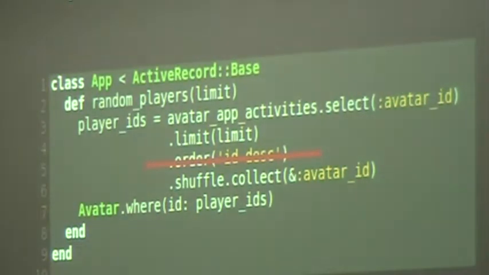Even if it works, it doesn't really prove that it's performing well. So go back to your best friend New Relic, and it's going to show you, hey, it's shooting up, this query is really slow.